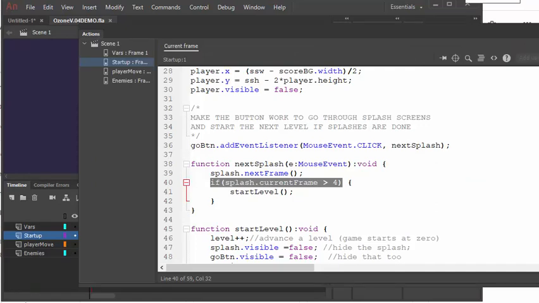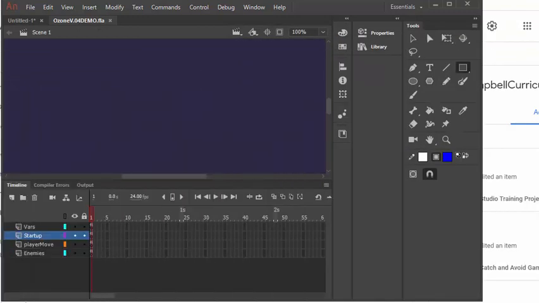So let's talk about what to add next. What we're going to do is add collisions. And the initial collisions we're concerned about are with the enemy ships hitting our ships. And that'll be a model for how we do the rest of our collisions. And so I want to show you something here.